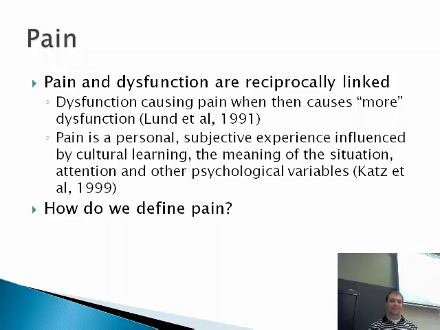So pain is a personal, subjective experience influenced by cultural learning, the meaning of the situation, attention, and other psychological variables. This is by Katz et al. in 1999. A little bit newer definition of pain. If you look in literature, if you look in textbooks, there's not one universal definition of pain. I teach the modalities class this semester, and in the first couple chapters we're going over pain. We couldn't find a good definition of how we wanted to define pain.